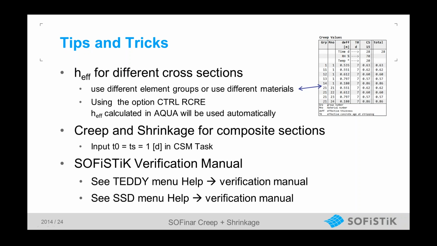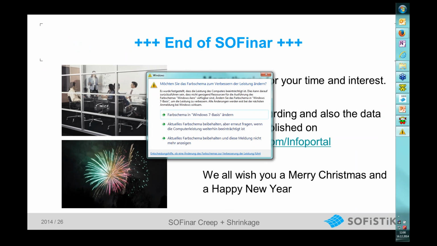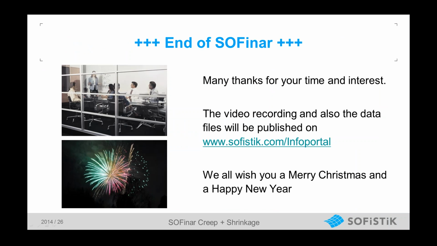We have it almost 12 o'clock German time right now. I hope I could give you a quite good overview about the creep and shrinkage effects inside our beam cross sections using the recommended workflow with the SSD together with the CSM task. I tried to explain a little bit about the background of the standard creep and the real creep, as well as the shrinkage values we have here.